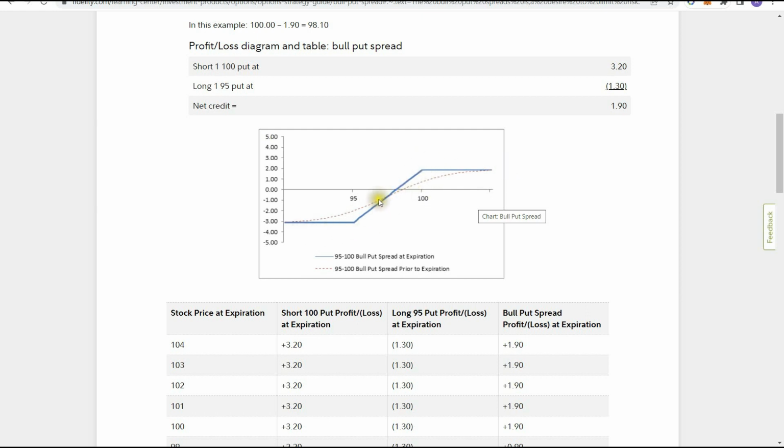But on the downside, if the stock drops, then you could be on the hook for the put option that you sold. But luckily, we also bought a put option, which will limit the downside risk. That's why it's called a defined risk strategy, because you know exactly how much money you can make. The maximum amount of money that you can make is the premium that you earn from selling the credit spread, and the maximum loss that you could have on the investment is the difference between the option strike prices.